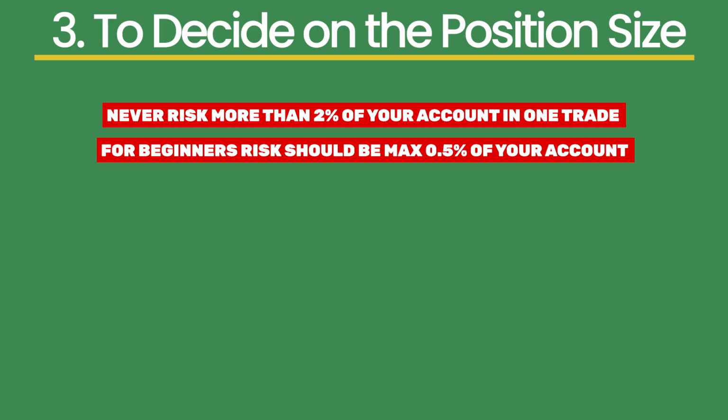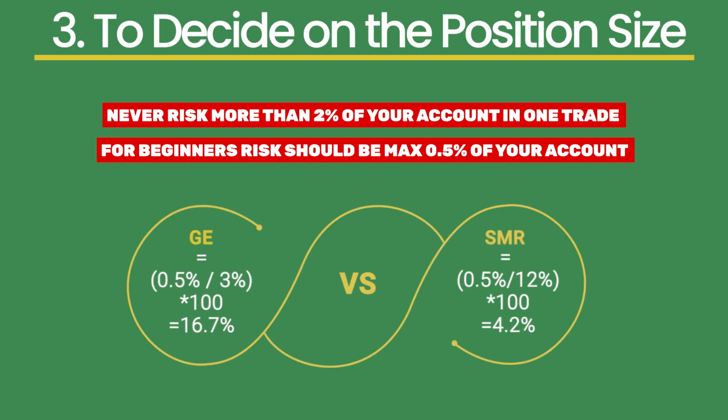Let's take an example. Let's assume that you have an account size of $10,000. Let's assume you are going to use a 0.5% risk factor. Then your maximum risk that you can take in this account is 0.5% multiplied by 10,000, which is $50. This is the maximum risk that you can take per trade. So how can you decide on the position based on the risk size? The formula to apply here is that the percentage of the position size from your total position equals the account risk over the stop loss.